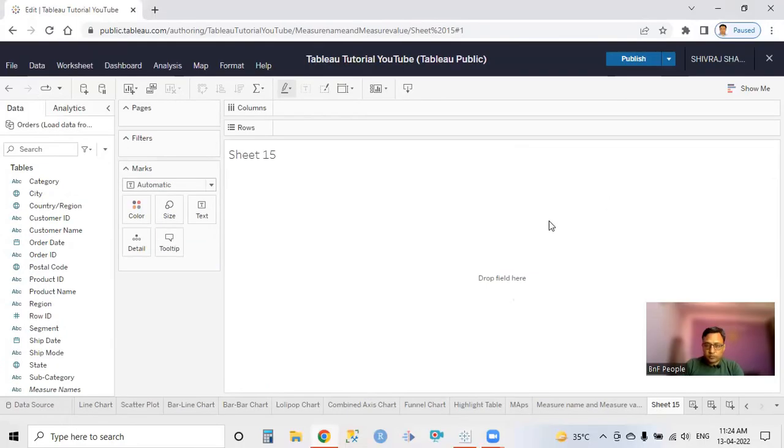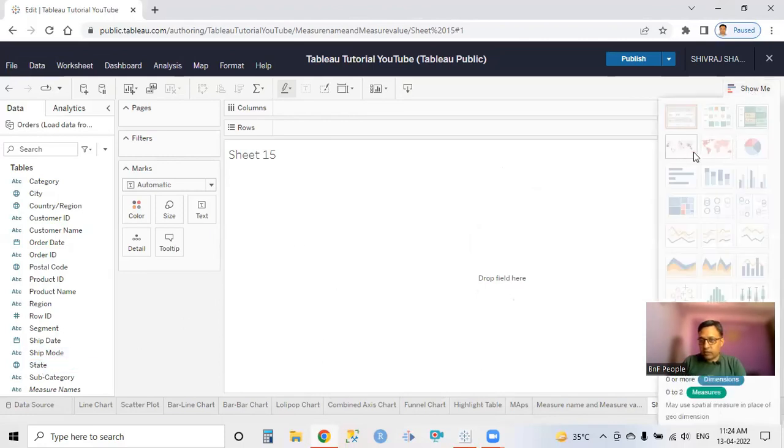Now we can see the maps in Tableau, which is the most interesting part of Tableau, that we can graph our charts as per geographical views, right? So in Tableau, see there are two types of graphs available.